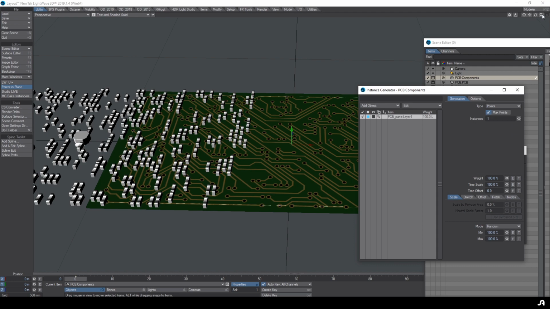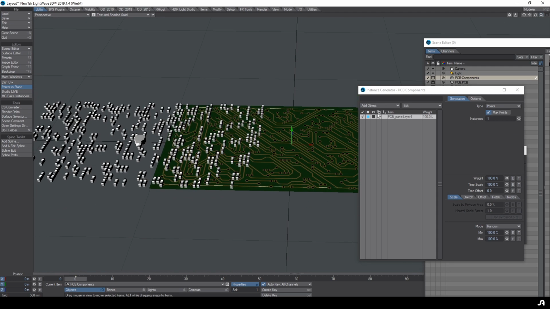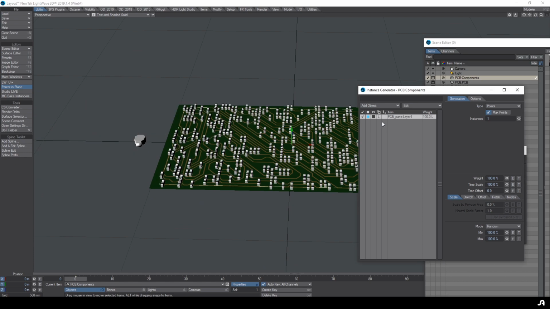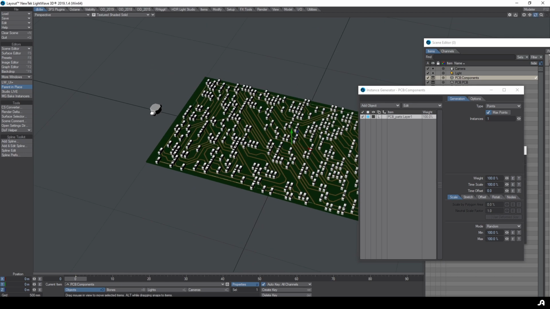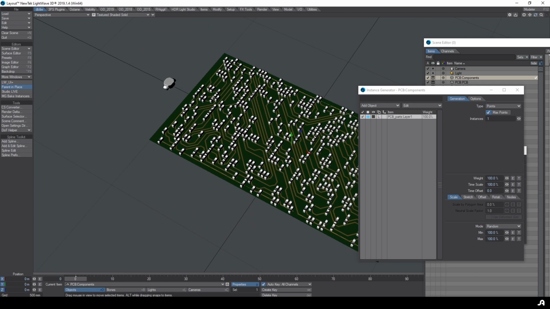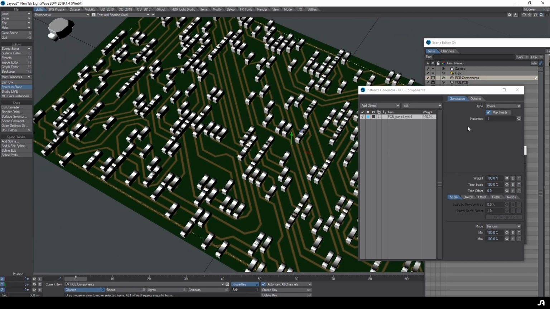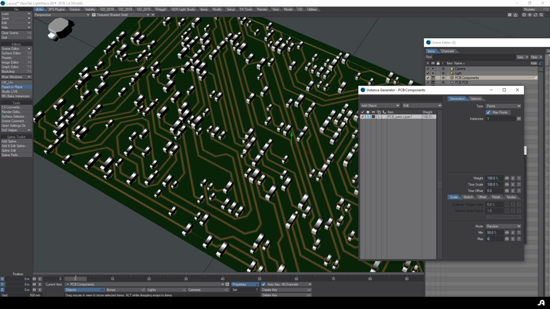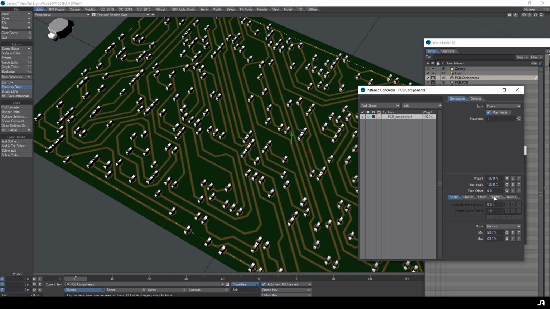And you can see they're offset. It's because I've got world position here, so I'm going to just set that to local, and you can see they snap. And that means we can move these out the way when it comes to render, and we're not going to end up with parts in the middle of our circuit board. So let's just do some scaling here. I'm going to offset them.